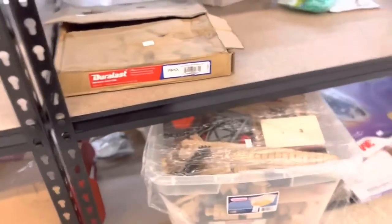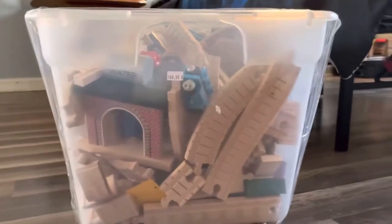Hey guys, my name is Ronty Jr and today is going to be a very exciting video. Don't mind my face — I literally slept in my makeup and just woke up. Today is a continuation of the thrift store find. I found a big bin of trains and tracks and it's going to be a very big surprise to look through it in this video.